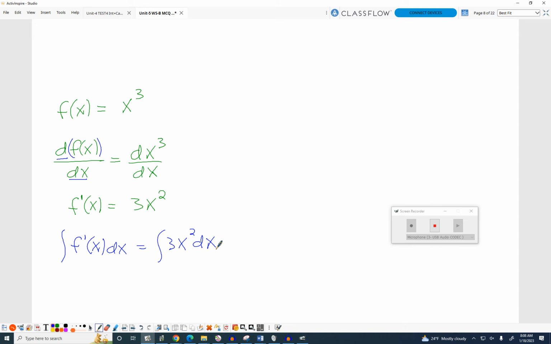Cool. Now you look at your sheet and you notice there is no constant rule listed. My thought was you've used the constant rule enough with derivatives that you probably don't need to have a rule stated. So just like with derivatives, we can pull the multiplying constant out. So right here, we already just said it. The antiderivative of f prime is simply f. So the antiderivative of f prime of x is simply f. On the other side, we can pull out the 3. Now we have the antiderivative of x to the third.